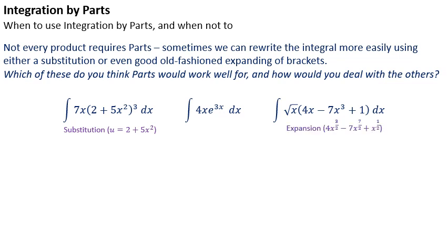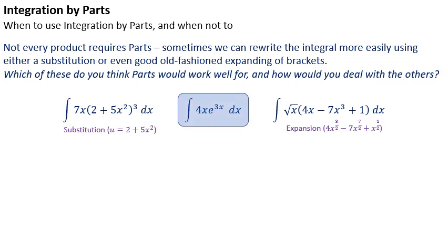The one on the right, this one, you're going to find it's much easier to simply expand the brackets. Yes, we've got a root x in front, but that's just x to the power of a half. So you can work through the bracket, multiply it out, and in a single line, you've ended up with an expression that can be integrated using year one techniques.